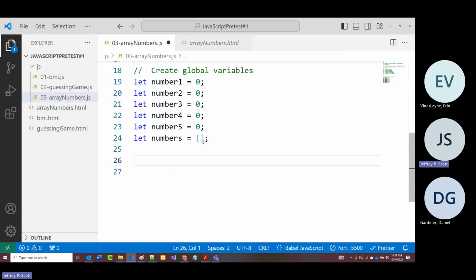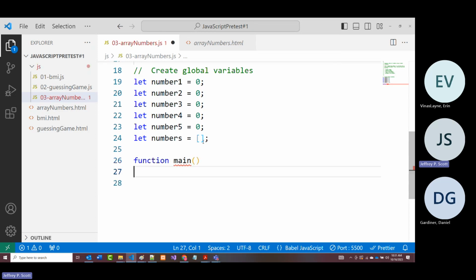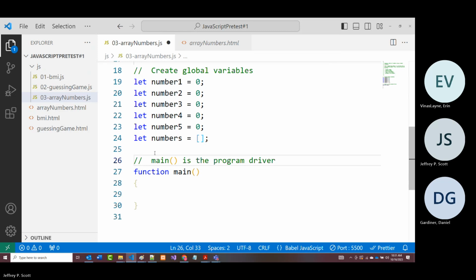Those are my global variables. The reason they're called global variables is I'll be able to use them in each routine without having to do anything special. They're known program-wide. They're global to the program. All right, and that's what that means. I'm again going to have a function called main, but this time, unlike what we've been doing before, main actually will be a program driver. All main is going to do is call different routines.